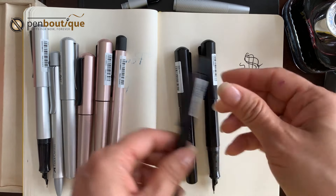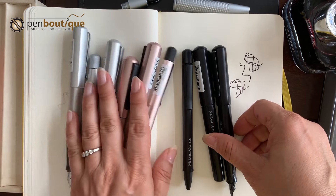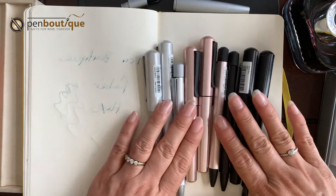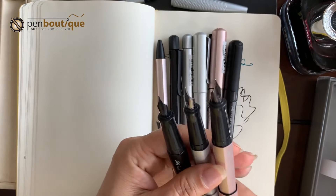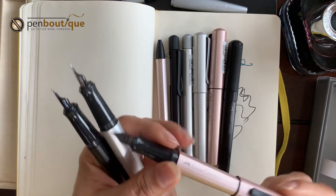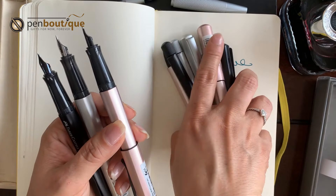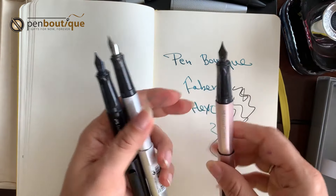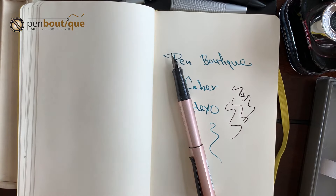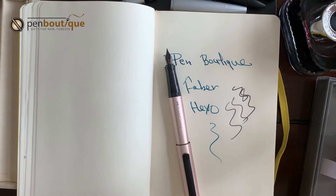So these are great writing tools. Three colors, very brand new writing instruments, and I have already added one to my collection. Looking at the fountain pen and comparing it with some of the other startup fountain pens I have — I think this is one of the top startup fountain pens.